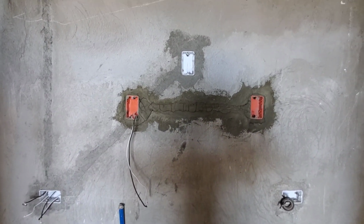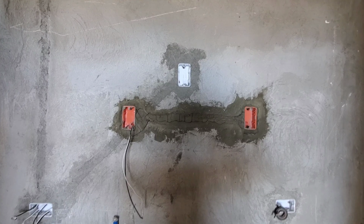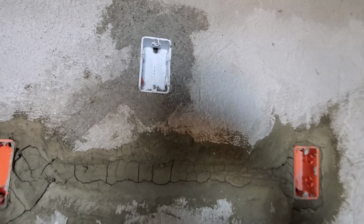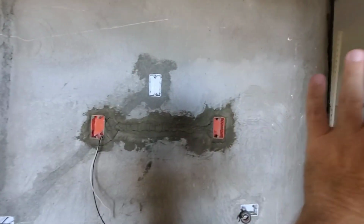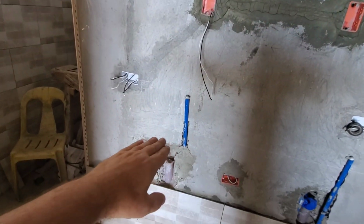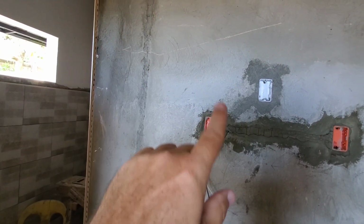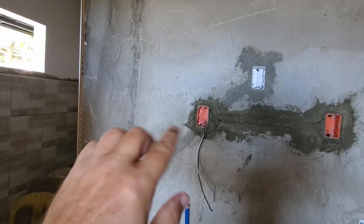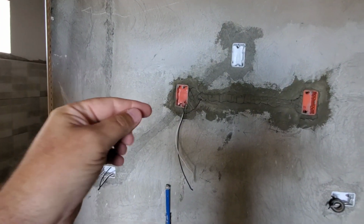And then one more change. I don't know if I mentioned this. I think I did, maybe 6 videos ago, that we had this electrical box for the mirror, but we could not find anywhere a mirror large enough for this 2-meter wall. So we bought 2 separate mirrors to be over both sinks. The mirrors are actually lighted and they have temperature and they have anti-fogger. You can press it and it defrosts the glass. It's a very nice mirror, but it needs to be hooked up to 220.